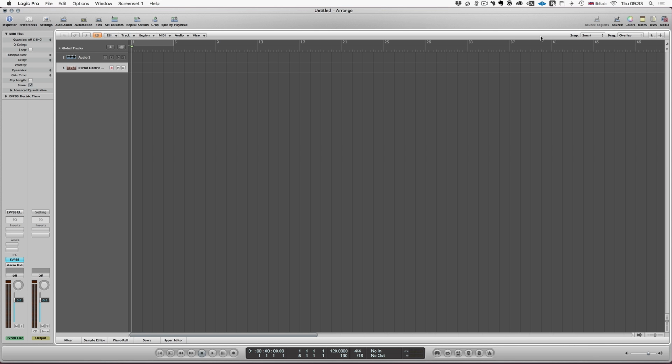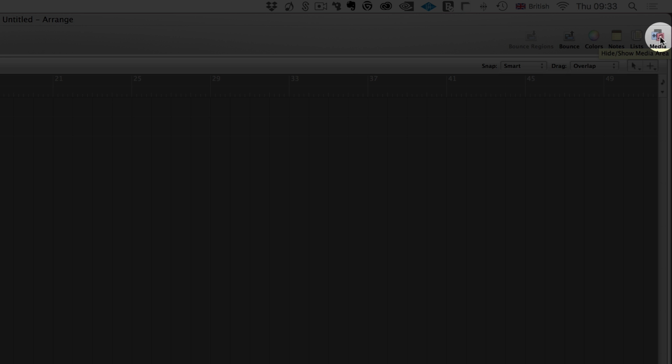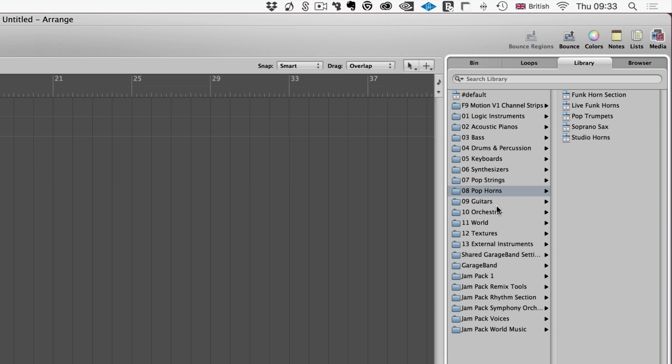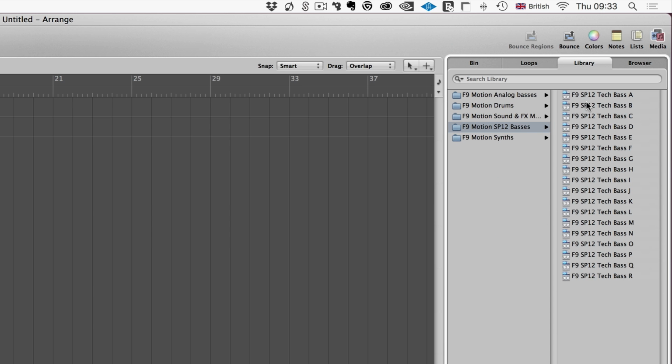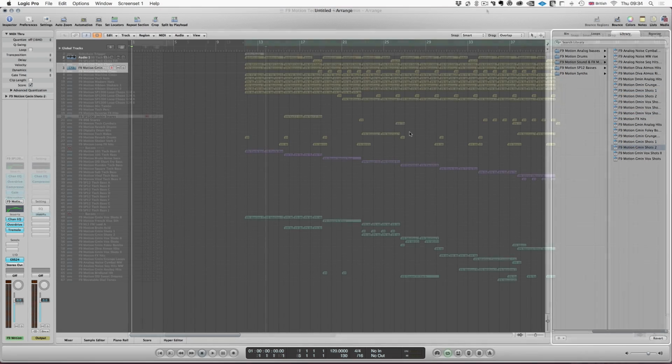Now, the second method involves using Logic's built-in library. So I'm going to come to the top right of the Logic 9 GUI and click on this media icon. That will open these media tabs, and we're going to click on the library tab at the top. Now, this is the pre-installed content, or some of it, from Logic, and at the top are our new F9 channel strips. This is the F9 Motion channel strips, and we can go into any of them, click on that, and as long as we've got a virtual instrument channel selected, it will load. And this will also show you the speed at which these things load. It's just literally nipping straight through them. And that's the beauty of using ESX24 data with channel strip settings.